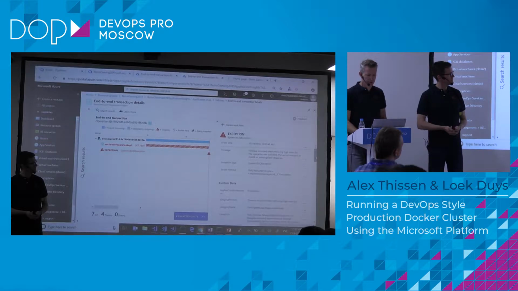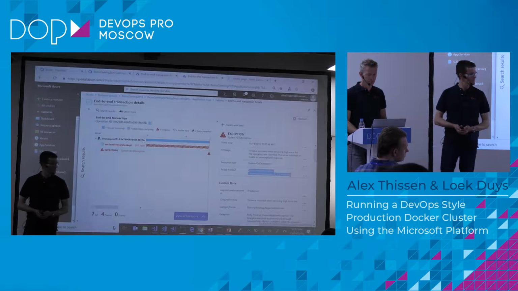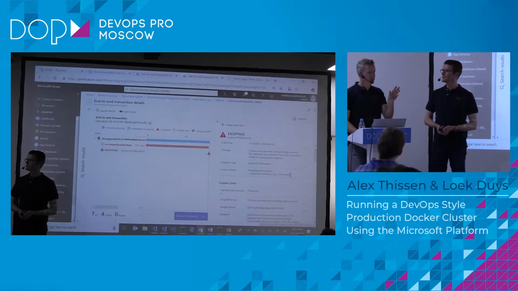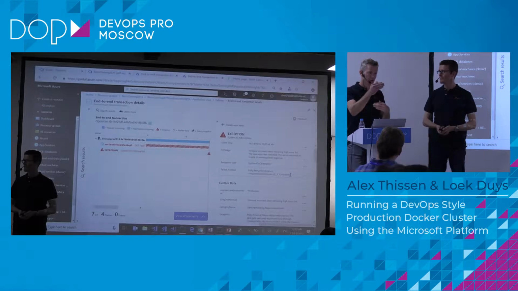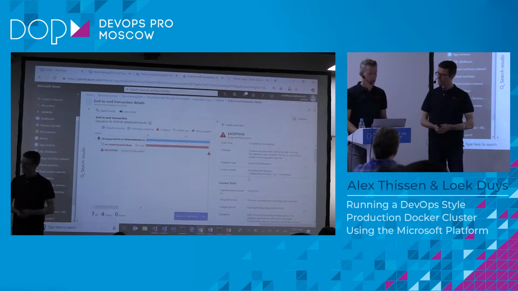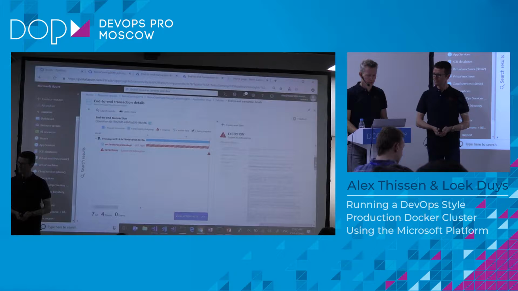And you can see that the failed method is actually a Polly retry, which is what we built in for resiliency. So the front end can deal with the calls to the web API. If the calls don't make it, it doesn't crash, so there's exception handling, but it also monitors the call and doesn't allow it to take more than 1.5 seconds. It will retry a couple of times, and with those policies, it can be more resilient to errors. Retry it, maybe it's down for a little bit, but if the errors take longer, it will be cut off. So this is probably where things are going wrong.